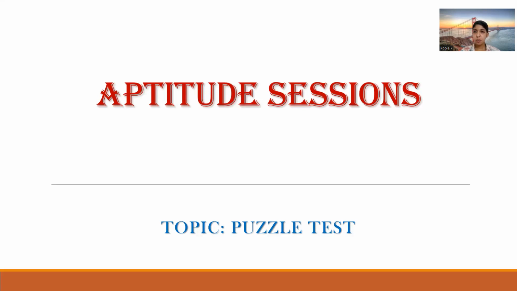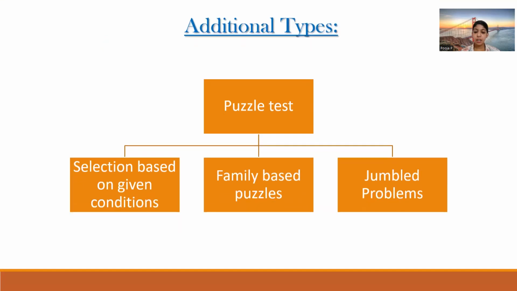And in today's topic, we'll be continuing puzzle test. There are a few additional types or categories of puzzle tests which are identified. Not commonly used, but still you can find questions based on these topics. So I thought let's cover them as well in today's session. Those three types are selection based on given conditions. The second one is family based puzzles. The third is jumbled problems.